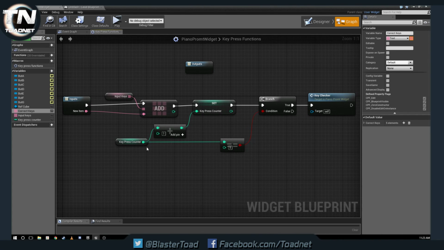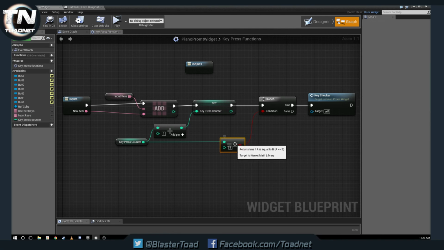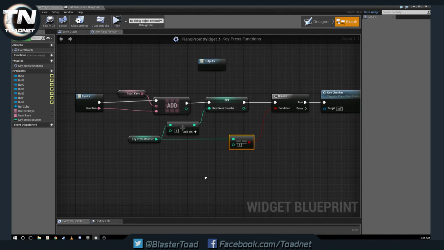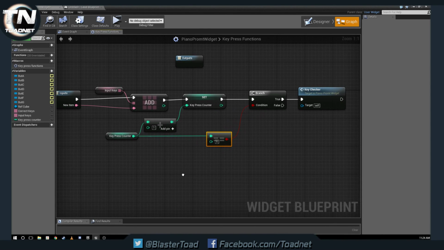Because we're adding 1 to the key press counter, which is 0. It starts at 0, that's what it's saying right here. Why is it requiring 6 key presses when I'm adding 1 on each key press? That is odd.